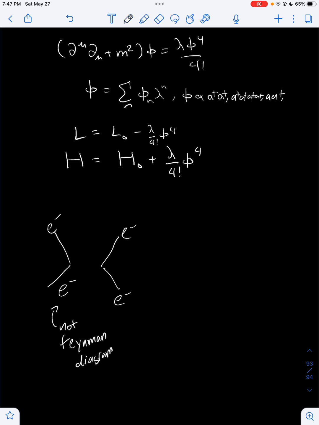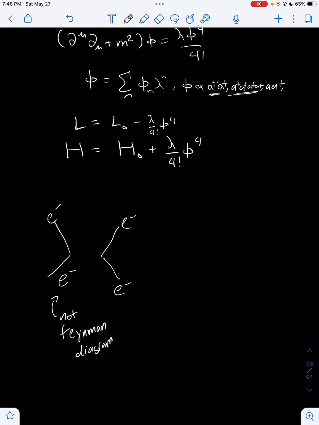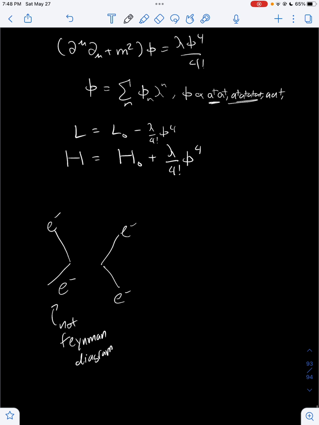And we actually solved this interacting field equation by expanding phi in terms of a series, and we developed a perturbative solution, pretty much. Note that the field will now depend on combinations of the creation and annihilation operators, because we're expanding it in terms of the actual free field phi. Well, not necessarily, but it's going to contain products of the free field. As a result, it's very non-trivial how the interacting field works, because it's going to contain powers of the creation and annihilation operators.